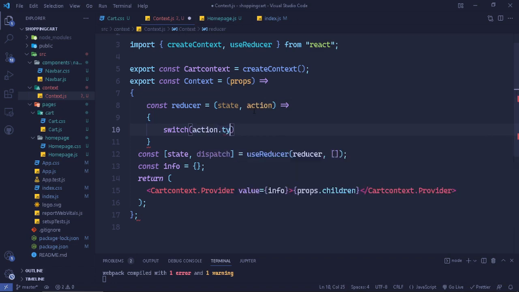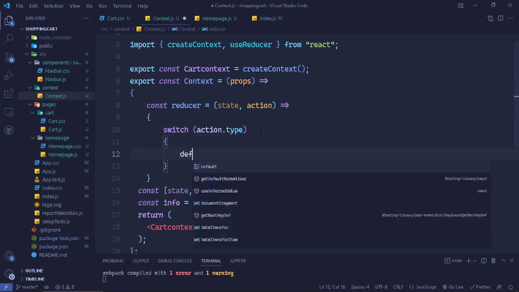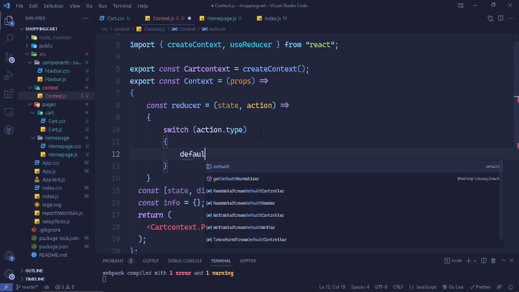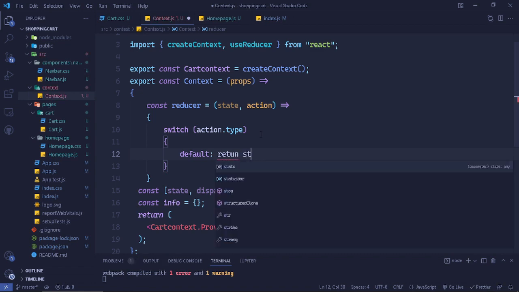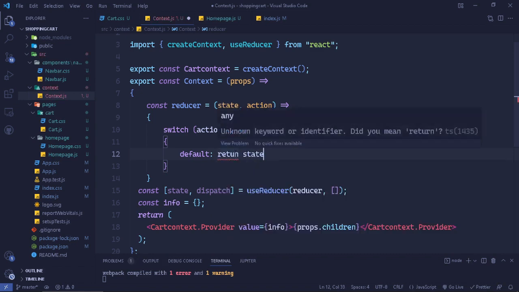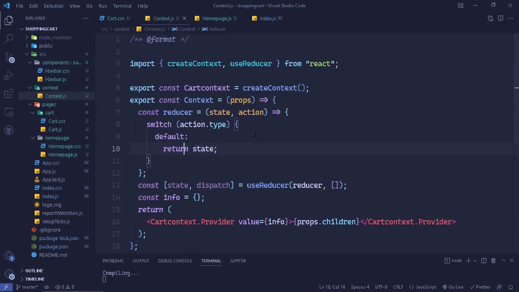The action is going to be an object. Then if no action is passed, that is going to be default. I'll want to return the state. Like that.